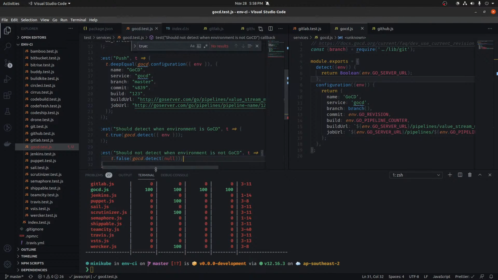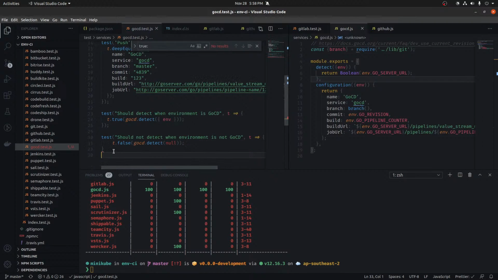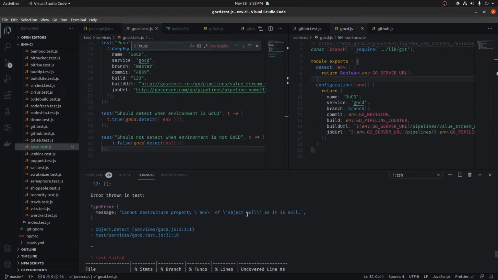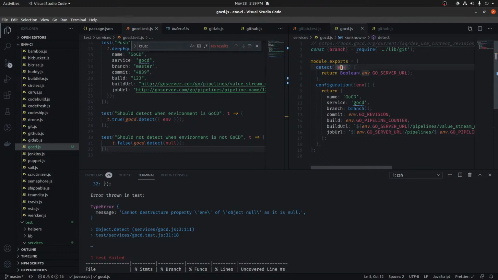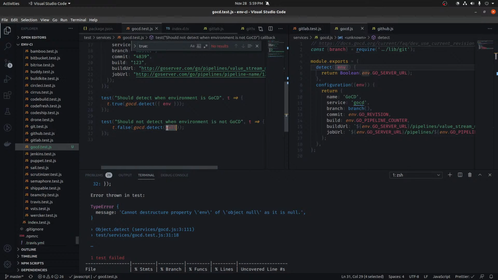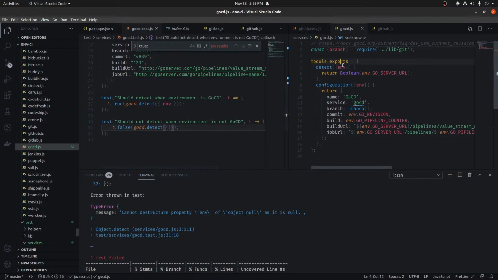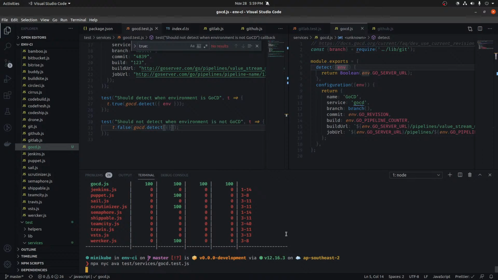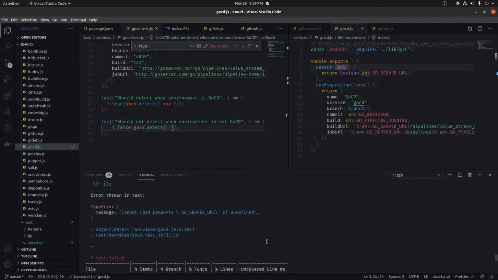Is that a null pointer? That might null pointer actually. Yeah, and it null pointed, obviously, because null's like, environment is not an object. We could just do an empty object. I think that should work, because it's destructuring inside there. One test failed. Could not read property of undefined. Yeah, it needs basic.